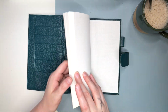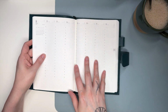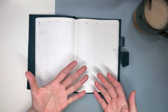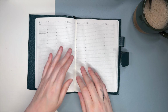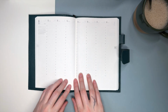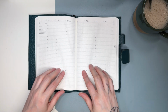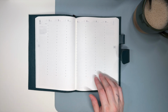So I don't know, but my biggest thing is, what do I want to compare? What do I want to see next to each other? If there's not enough room in here, then I need the 2 pages per week in the Take a Note. If this is enough, which is actually why I loved Moxie Life so much, I could see the week and there was enough at the bottom. I'm not really tracking things from 9 o'clock on, so I'm just using this whole bottom area for lists.